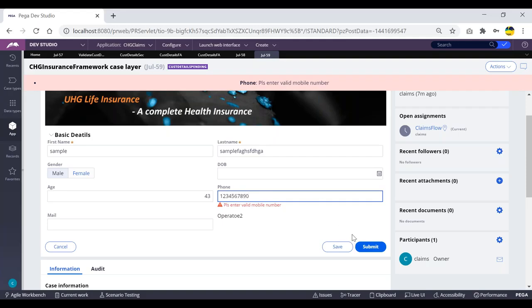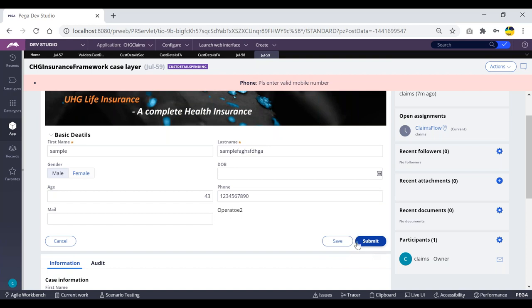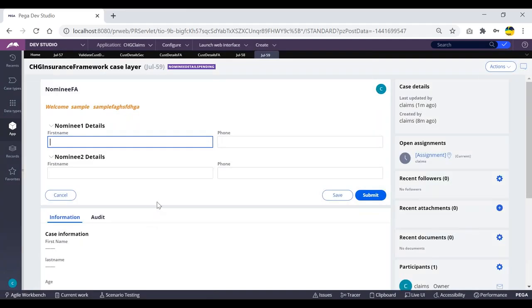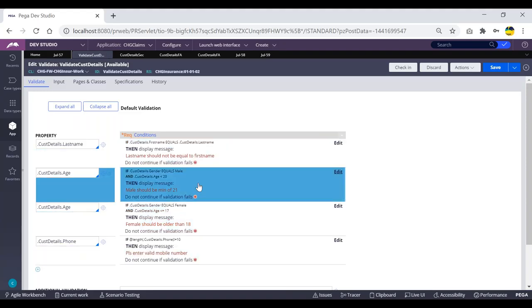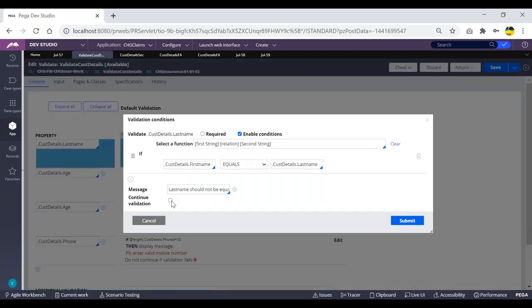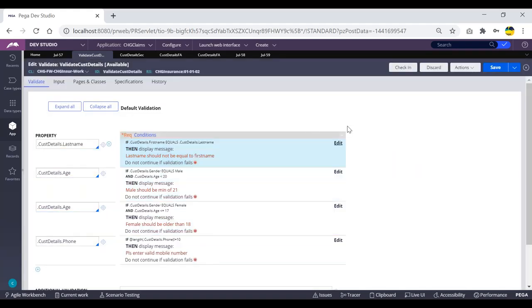So if I enter all these values perfectly and click on submit, then only this will work fine. It has to check all the breakpoints, and only if it is not breaking anywhere does it get submitted. So you understood the importance of this breakpoint, right? Based on the business requirement, we can mark this breakpoint, or we can disable it also. If we check this, even though the first condition is not successful, it will validate the rest of the conditions also. If anything is breaking at a particular condition, it will be stopped, and condition validation will not be followed further. That is the importance of this continue validation checkbox.